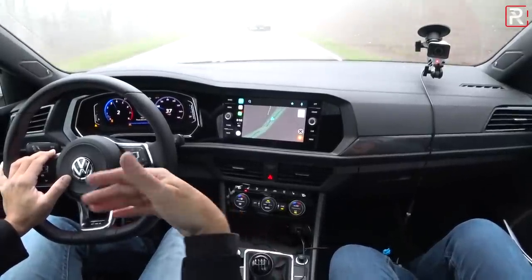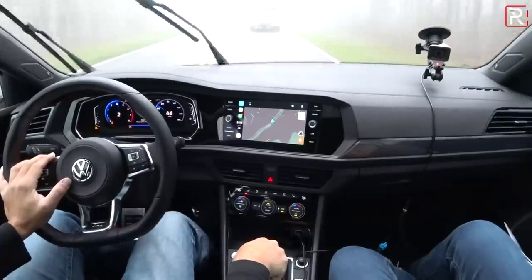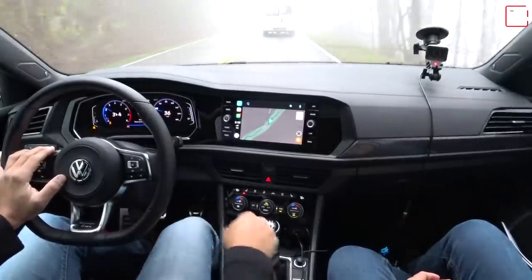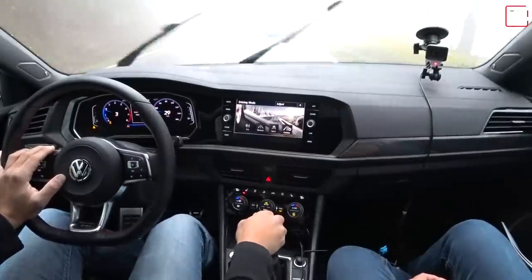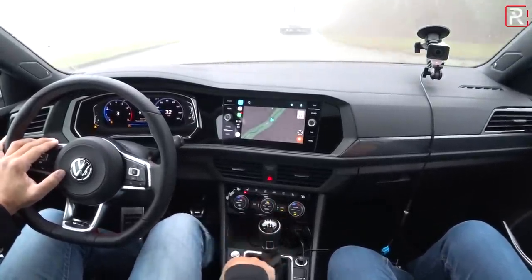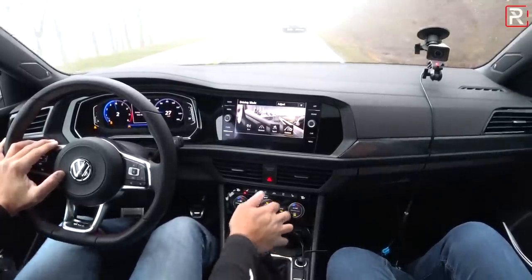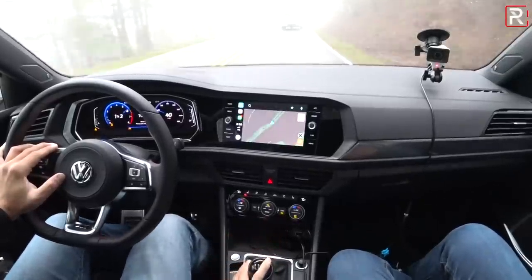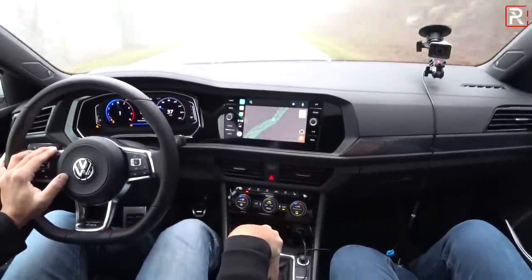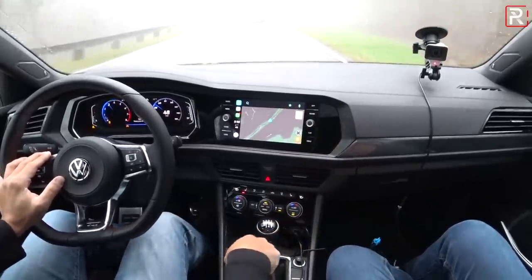The car has all kinds of lovely fake engine noises coming through the speakers. We do a sound check: loud mode in first gear versus quiet mode — it's almost as loud even in quiet mode. At full throttle it honestly sounds like this car has an intake on it. No need to put a cold air intake on it — the car already comes with it acoustically, from the factory.